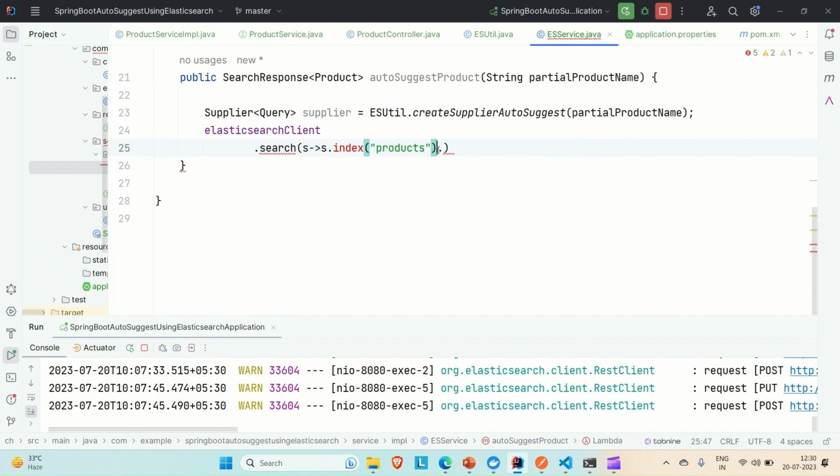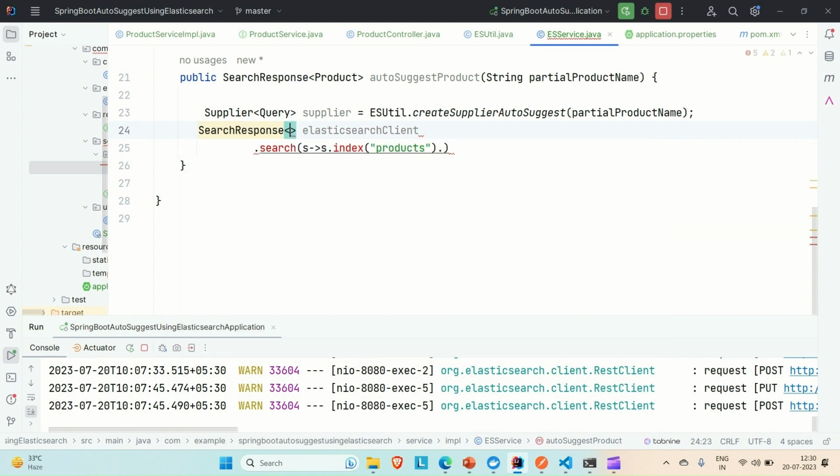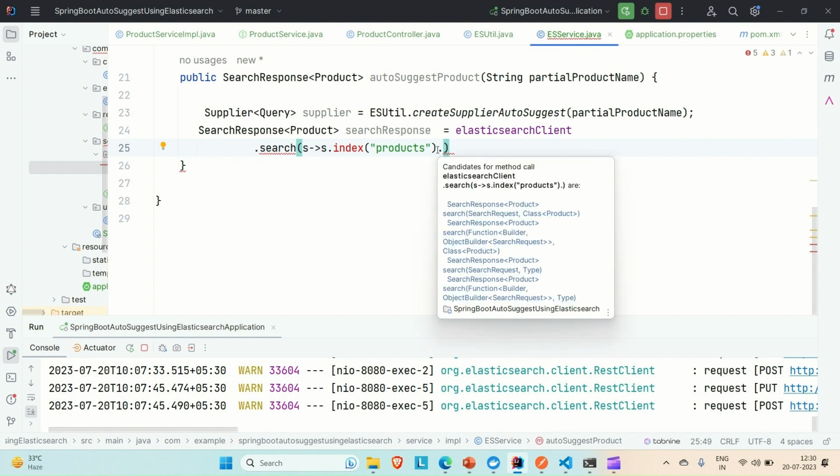So we have the Elasticsearch search, and its return type would be a search response. Let me catch this in a search response variable, and it would be of product type. So let's say SearchResponse equal to this, and now we are calling the search on the Elasticsearch client, and we are passing the index. And now we need to pass the query as well.